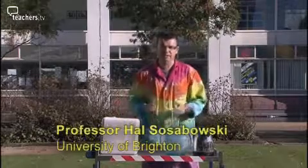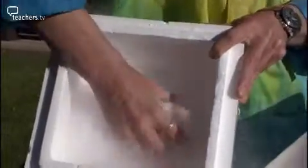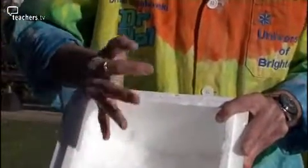Today we're doing several experiments with solid carbon dioxide, one of the few compounds to sublime — that is, change from a solid to a gas — and it does this at minus 78 degrees. Very, very cold. I can handle it, but not too long because I'll end up getting frostbite, so I'm going to revert to some nitrile gloves.